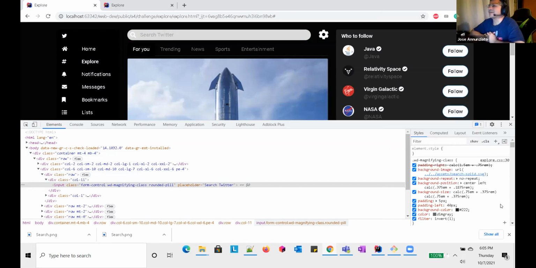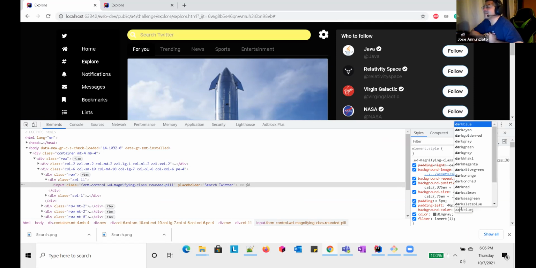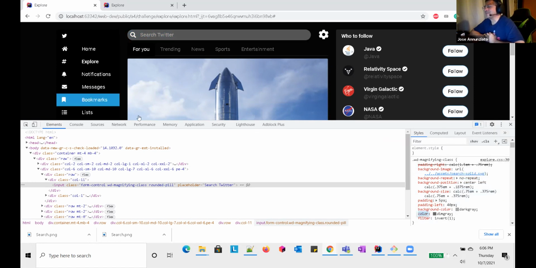Okay. All right. I'm sorry. Well, actually, it doesn't look too bad. It looks pretty good. I would maybe change a little bit the color. Maybe change the background color to something lighter. No. Dark gray. Because what I'm doing is inverting the color. So if you put light, it'll be dark. If it's dark, it'll be light. Yeah, look, that looks pretty good.